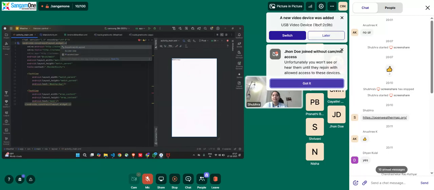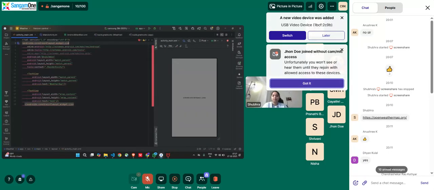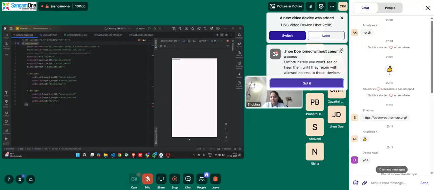Let's say if this was a linear layout, it doesn't have space at all to sit here because linear layout places things one after the other, vertically. Because we have told this text view can take the entire screen, the other text view has no place to sit in.